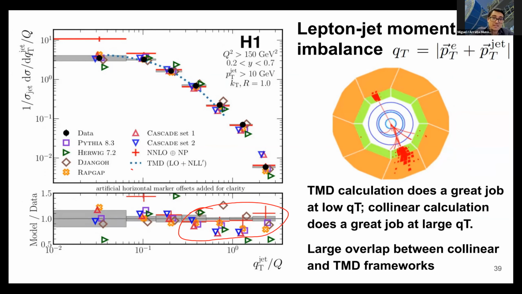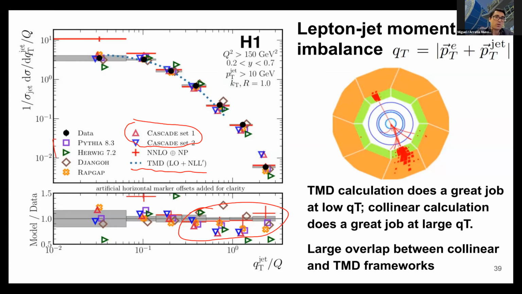Whereas the TMD calculation, which is shown here in the blue line, is able to describe the data at low values of Q, and also at medium to high values of Q as well, but it fails at the highest values that we can reach. So what is important to realize is that that calculation actually describes the data quite nicely, and moreover, there is a big area of overlap between the collinear calculation and the TMD calculation. Also, the Monte Carlo generators do quite a nice job describing the data. In particular, also these two Monte Carlo generators that are using TMD physics inside the Monte Carlo generators.